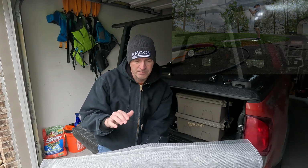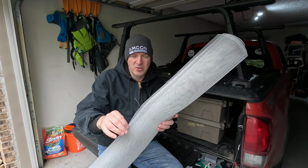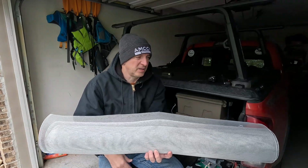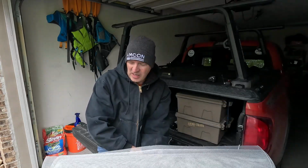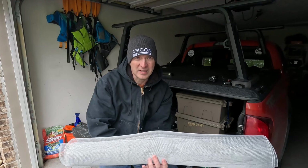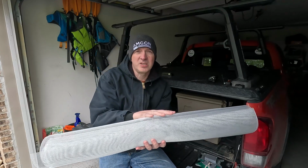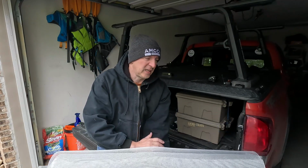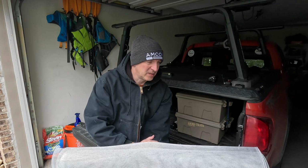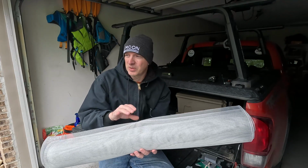Now, I don't know what the difference is. I created a little alligator clamp to clamp onto this from my little vertical whip antenna that I have, and it definitely seems like it's working. But I seem to be utilizing the coax a lot in this setup. Using different length coax drastically altered my SWR. And I did check this. This is conductive, and so I'm just wondering if this is really worth it. It's a great idea, but I need to do more testing between this and the radials.